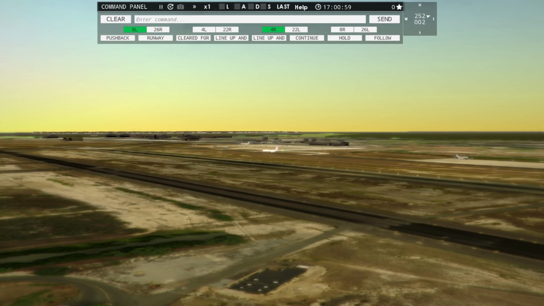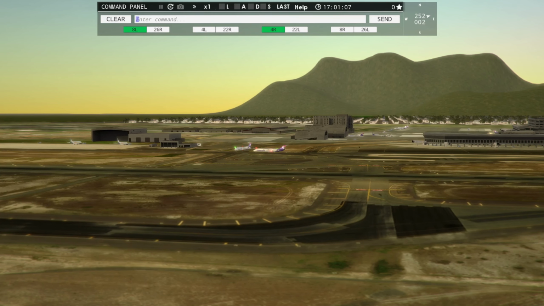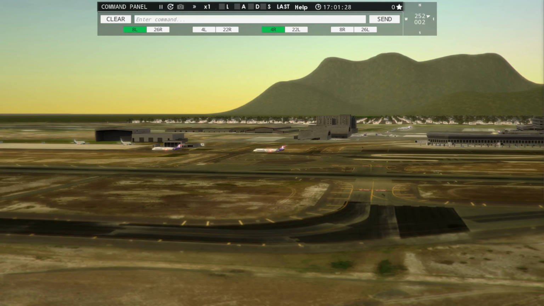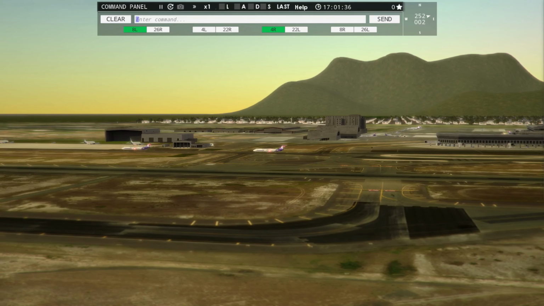I normally don't. Hawaiian 386, hold position. Hold position Hawaiian 386. Haha, look at that. That was a close one. I was busy talking to you guys, almost not paying attention there. But all is good in the neighborhood. Hawaiian 386, continue taxi. Continue taxi Hawaiian 386. Yeah, that was a close one. Always be looking, always be scanning. That's the only reason I caught it.